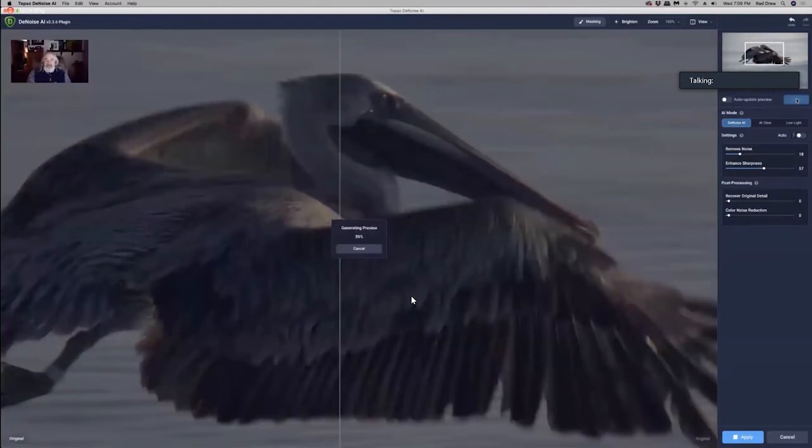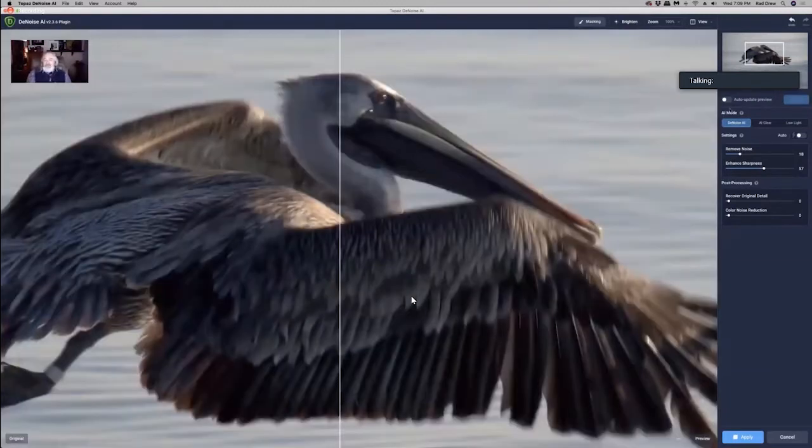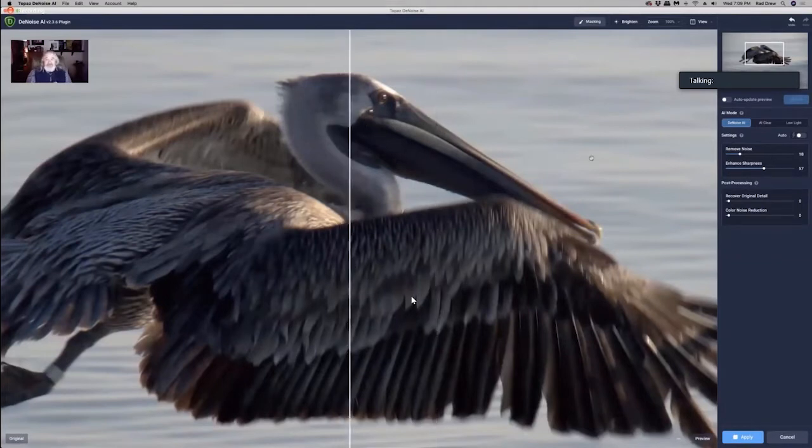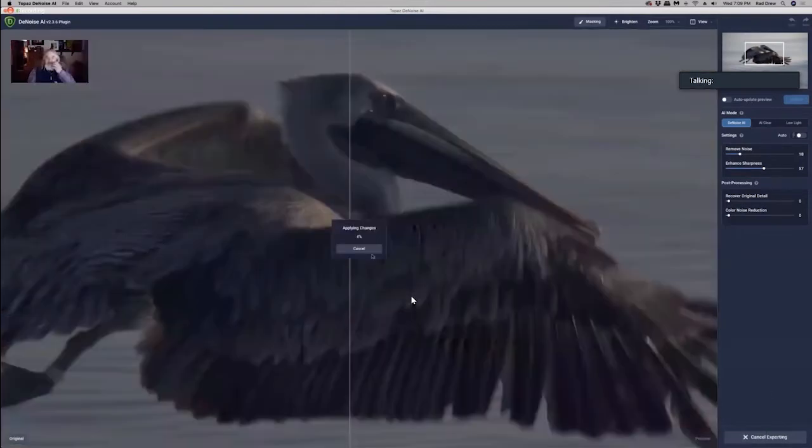and it moves pretty quickly through this. Again, that's going to depend on your machine. And so there's our before and after. Not a lot of change here in this, but a little bit, and it's enough that I'm going to keep it. But this is just one part of this process, right? This is denoise. I'm going to go ahead and accept that, and so to do that, I have to apply it, and now it's going to apply those changes and round trip me back into Studio 2, and it takes a second.